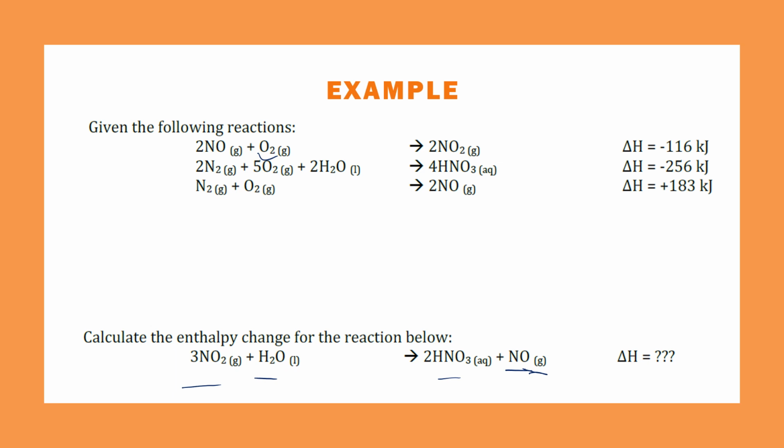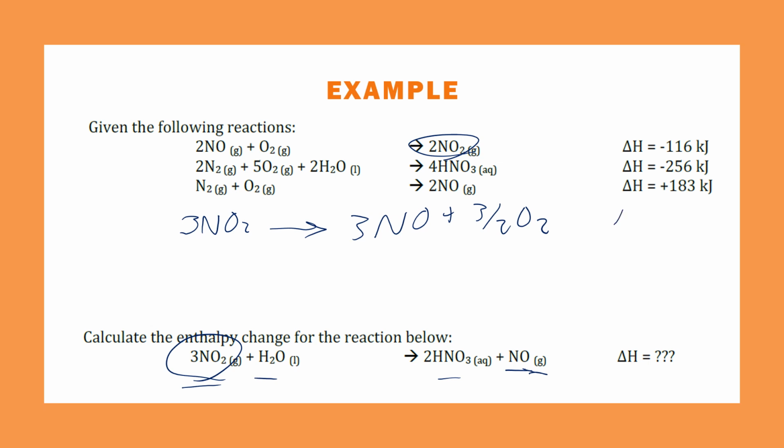Oxygen is not in my final reaction, so I don't want to look at that, but we have 2NO2, and I don't see NO2 in any of the other steps. It's 3NO2 in my goal reaction, so it's on the wrong side, and it's the wrong number. So I need to flip it and multiply by 3/2. So let's go ahead and do that. I'm going to flip it and multiply by 3/2. So 3NO2 yields 3NO plus 3/2 O2.